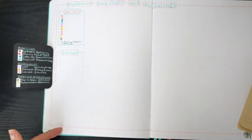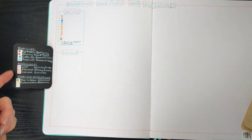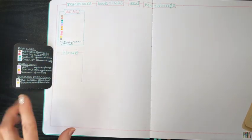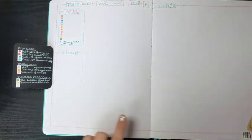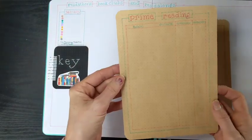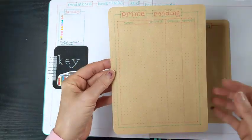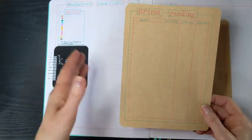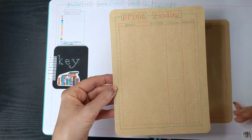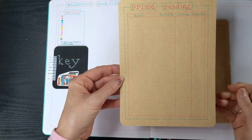And then I will just keep going. Some of these readalongs and book clubs don't always have a book every single month, so that's why I don't want to pre-do all of them. Then here I have my prime reading, which I typically call my Amazon borrows. I will fill that one out with the ones that I have on my list currently by the end of December. So I'll fill that out next week.